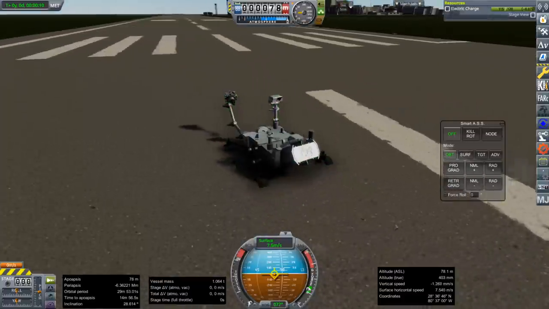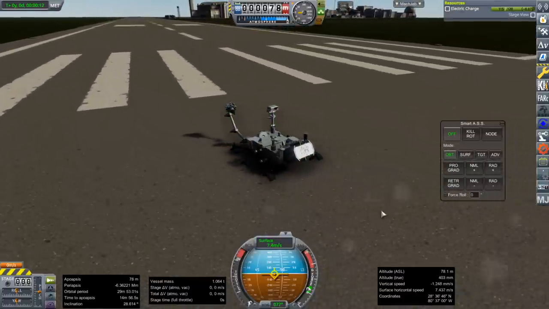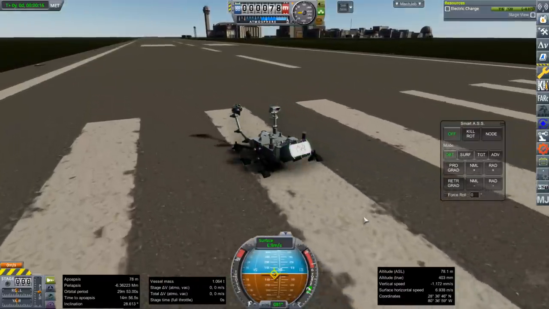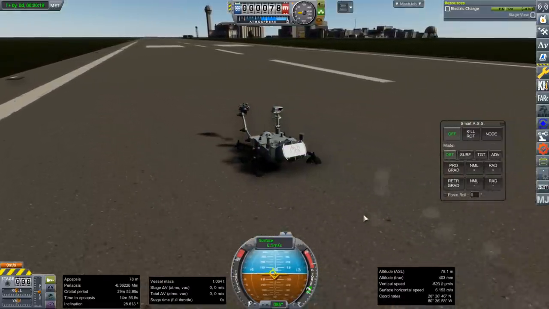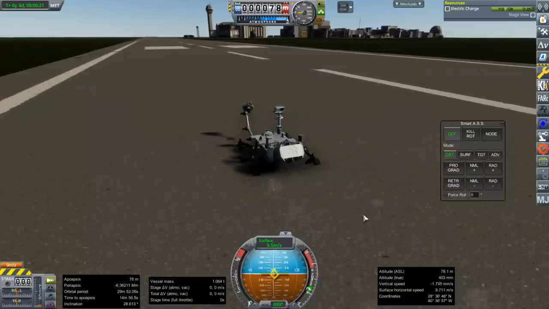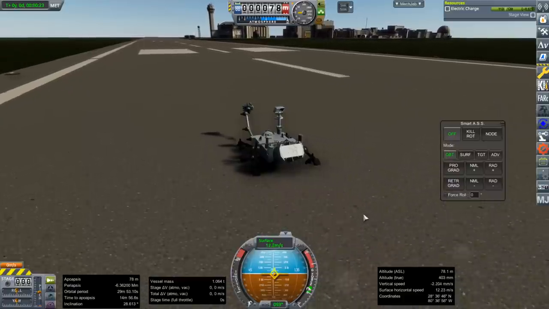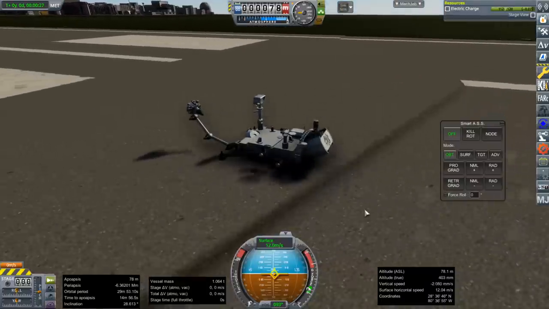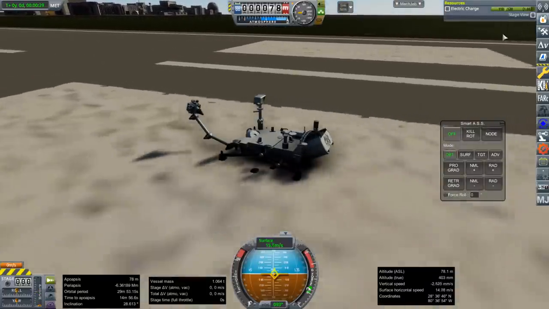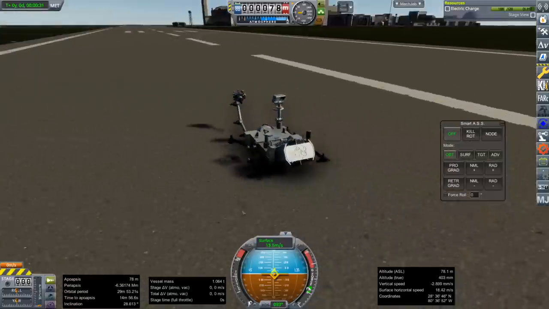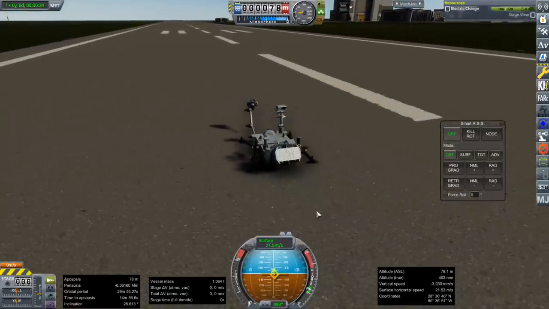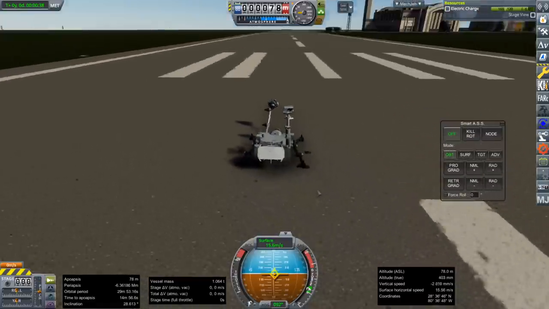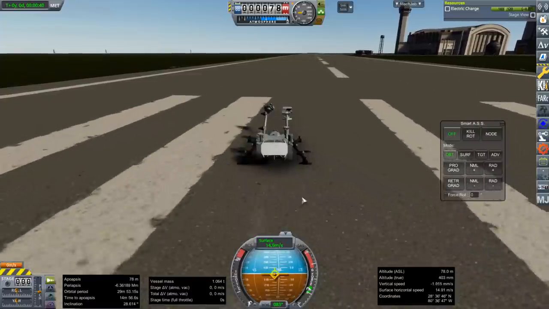The RTG provides 110 watts, so 0.11, and the probe core in the body consumes 0.04, so 40 watts. And so that'll give you some margin to recharge and drive around, but not infinite. Eventually it'll run out, you can see. It won't take that long for it to run out if you keep roving about at really high speeds. Still, of course, the real rover would not go anywhere near this fast or this far at one time.